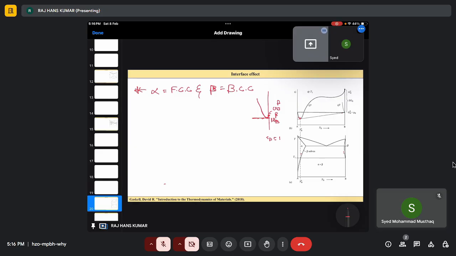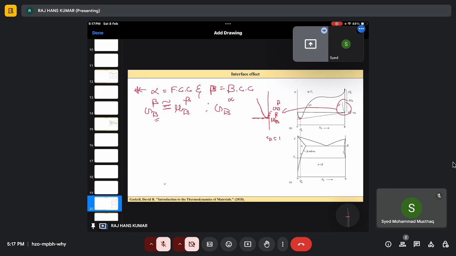Now, so here, if I zoom it out, if I zoom it, it will look like this. So here I confirm that my assumption is that GB beta is approximately equal to mu B beta. Okay. Now again, what is GB alpha? So for example, if B is my element, suppose if I take B as iron, okay. Now my iron exists as BCC.